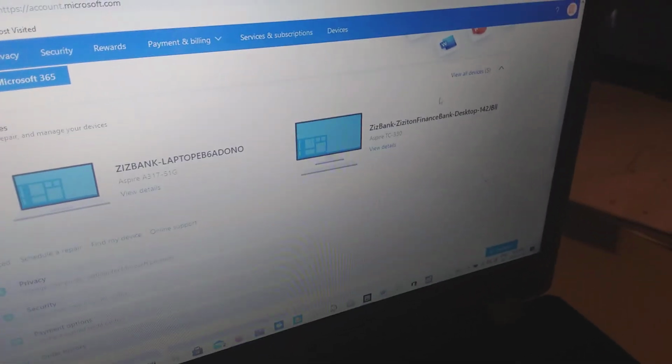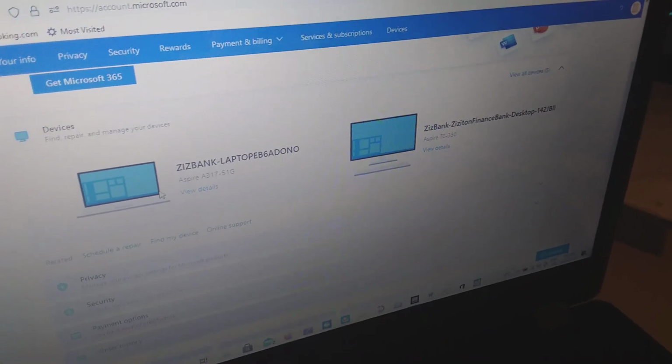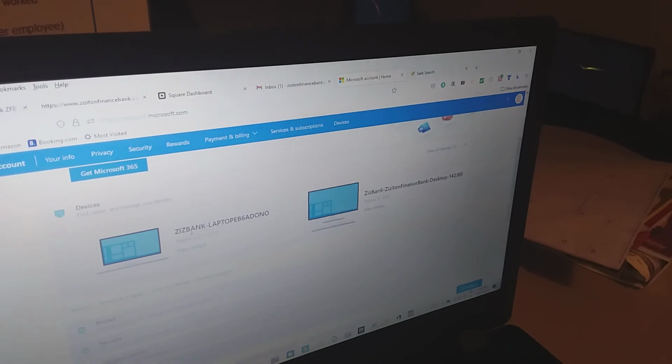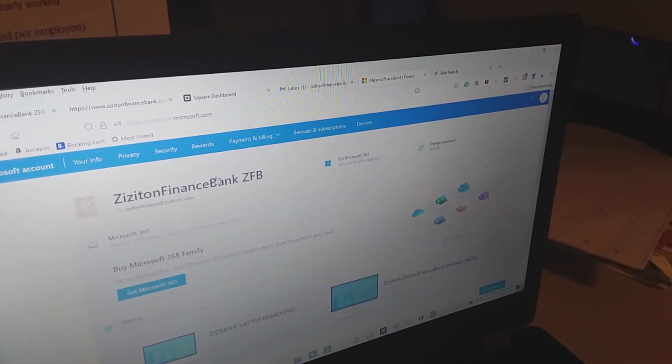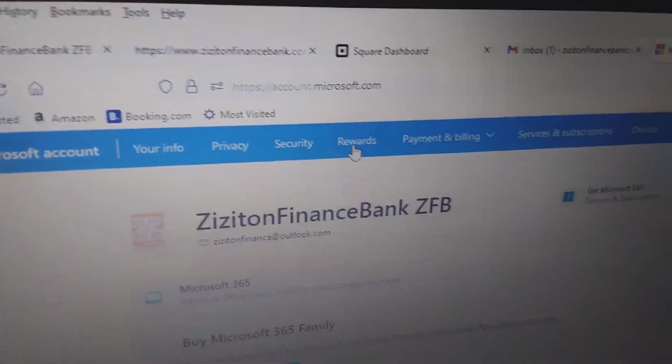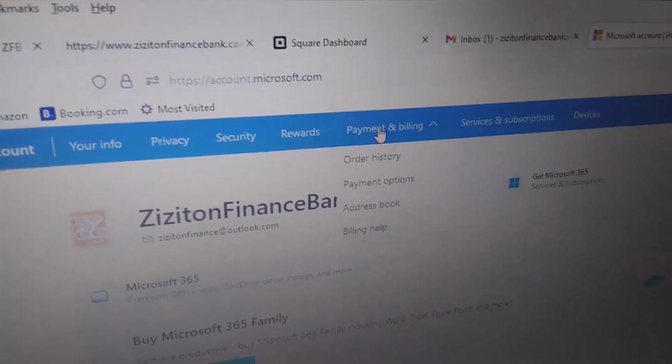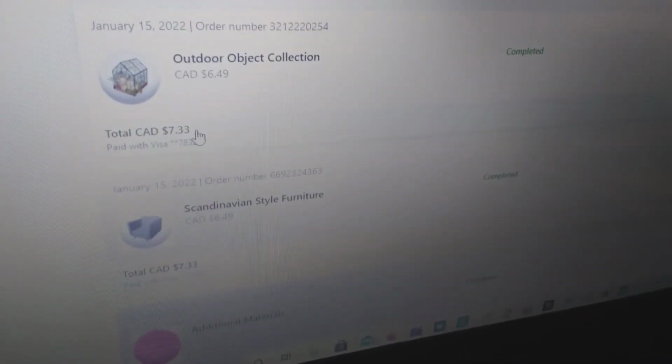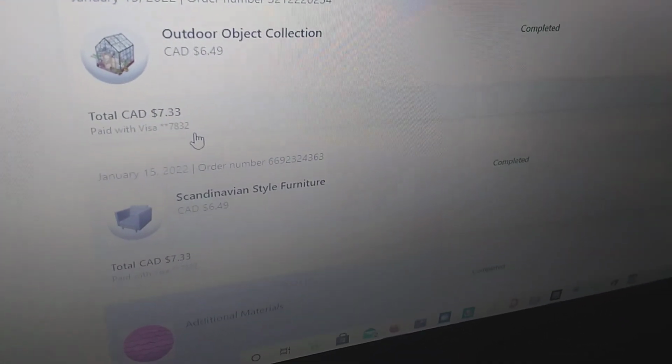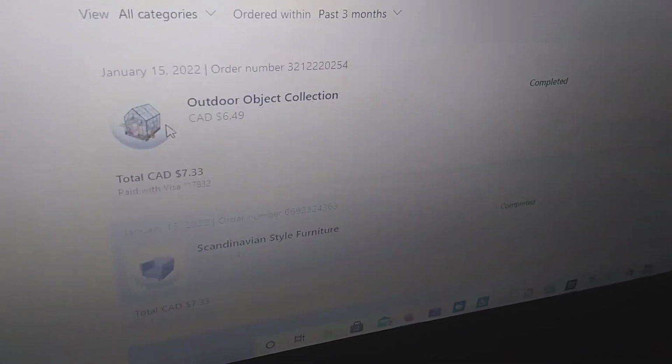I have 15 computers listed here. Like this one, this is a laptop example. This is for the desktops, like that one. There you can see that is a desktop, and that's how the desktops look. This is how a laptop looks. So I have 15 computers here, and if I click on this line here, which you are seeing here, this is info, and this is rewards. This is payments, and then I go to other histories or payment options, and I will be able to see in detail what I bought yesterday, right? So these are things I bought yesterday with the student visa or gift cards. Okay, these are the three items I showed you guys on the other episodes. That's exactly what I bought yesterday.